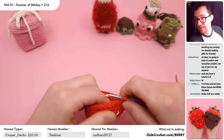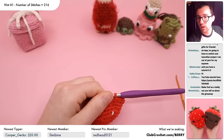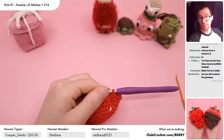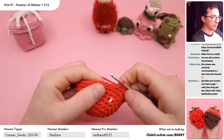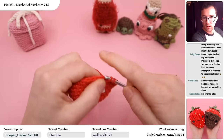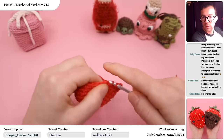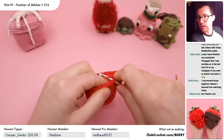Okay, I should count my stitches now because I am on round 10 of the pattern. So if you're crocheting along with me, I'm currently on round 10. Okay, so 1... 2, 4, and then I increase.